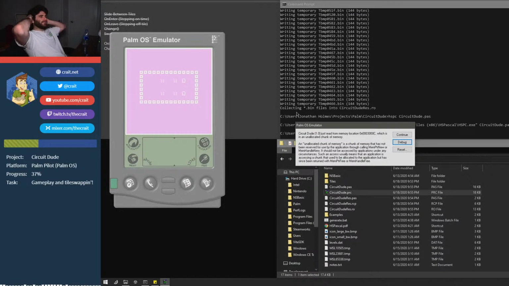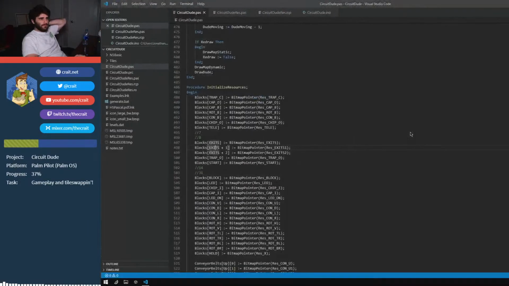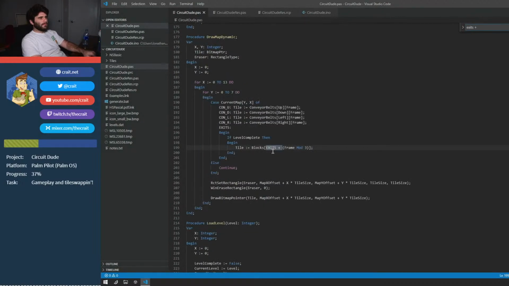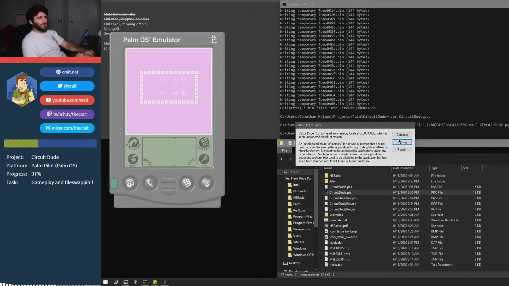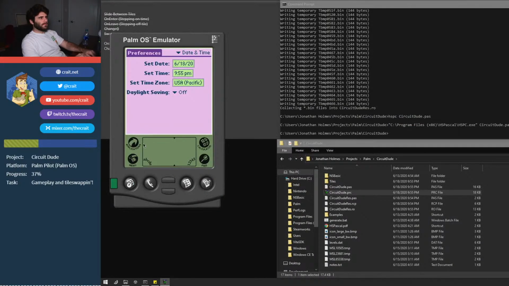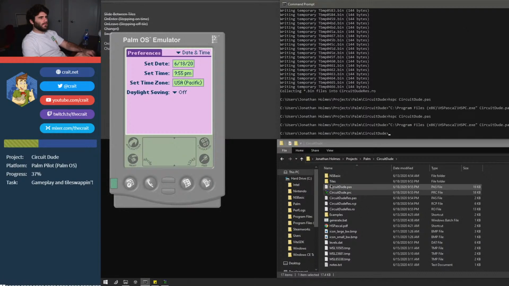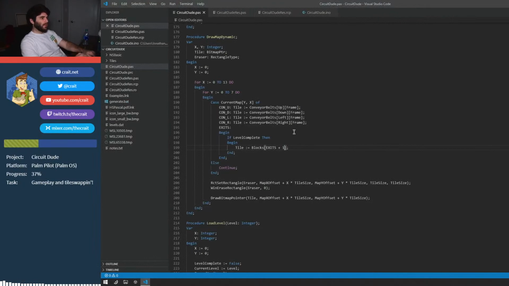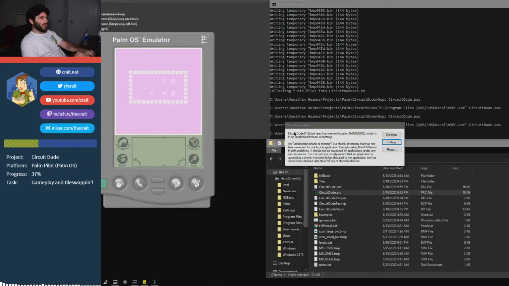Darn. Exits. Frame mod 3. Let's just do exits plus 1 and see what happens there. Oh, okay. Blocks exits.